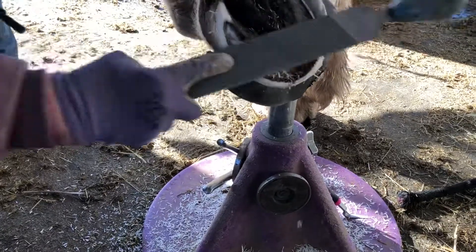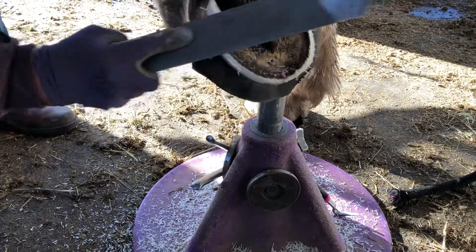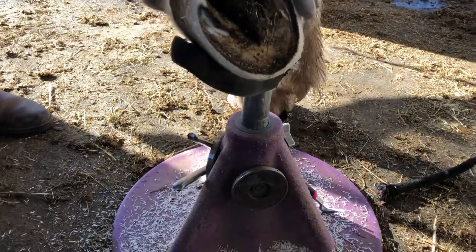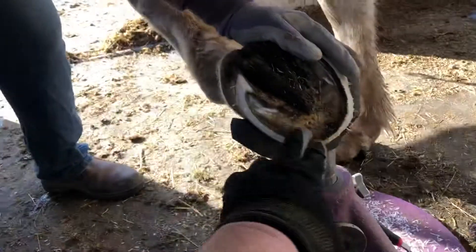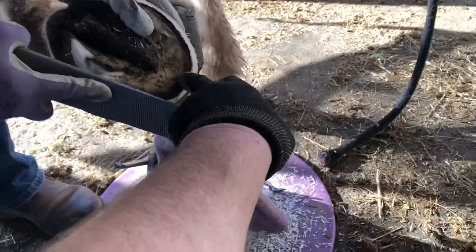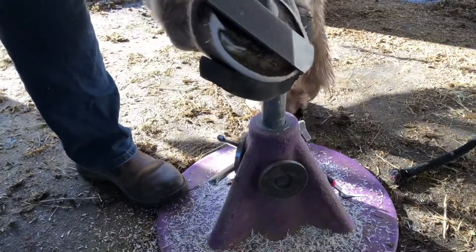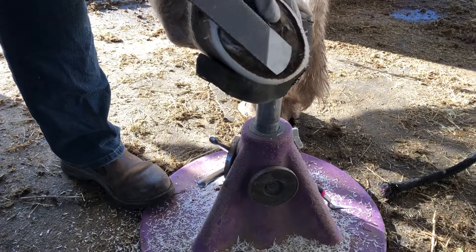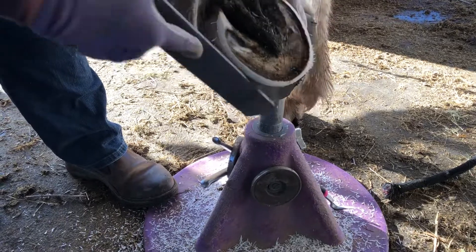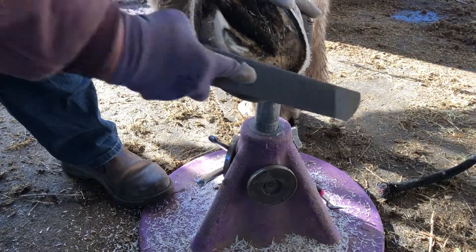So you never really go flat. Only with some horses, and I'll tell you about that later — there's a reason for the horse. Is that a rasp width or is that a little overdone right there? No. See, I know where that line is, because I do this for a living. So I can see where that line is.